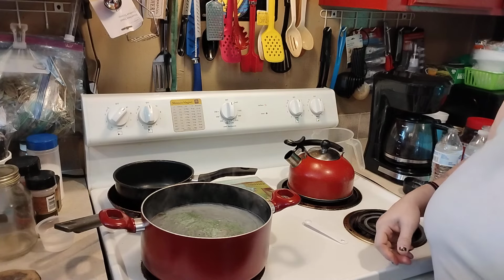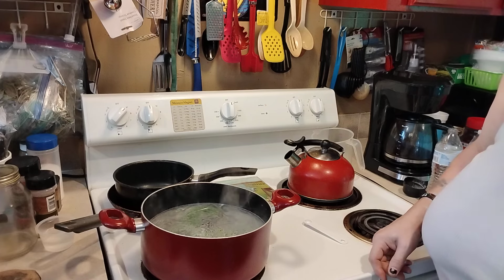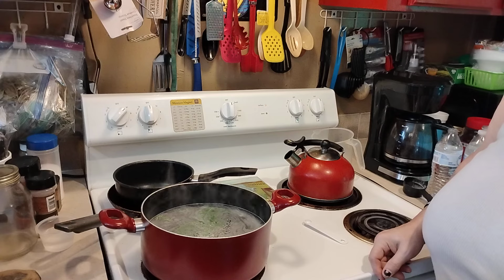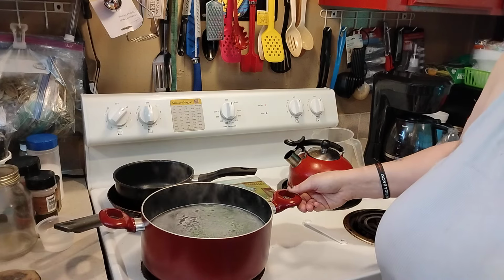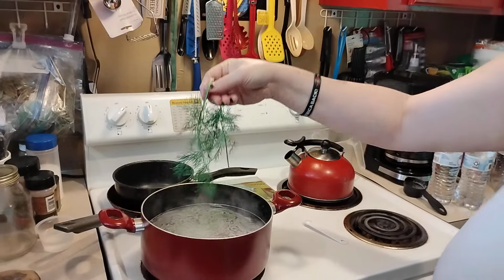Let that come up to a boil. Then we'll turn it off, let it get cold, then we'll fill our jar up. Then we're going to set it in the refrigerator and at least wait 4 days to start eating them. I'm going to put a little bit of extra dill on mine.